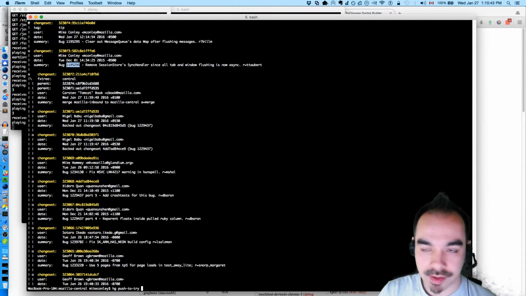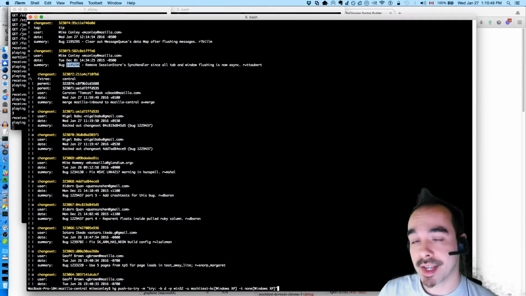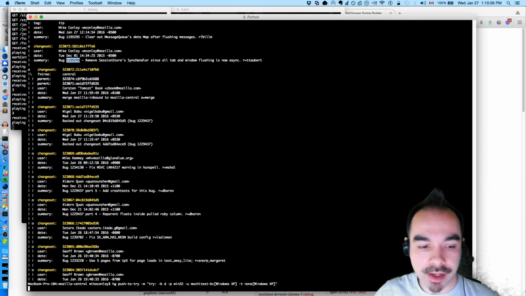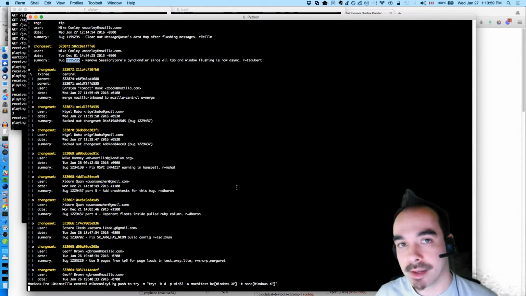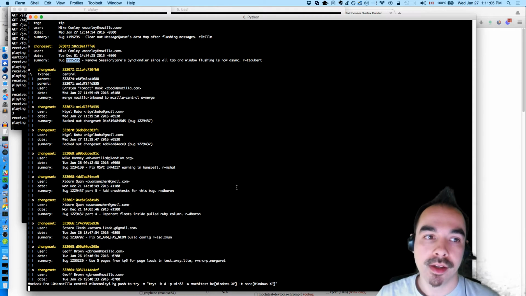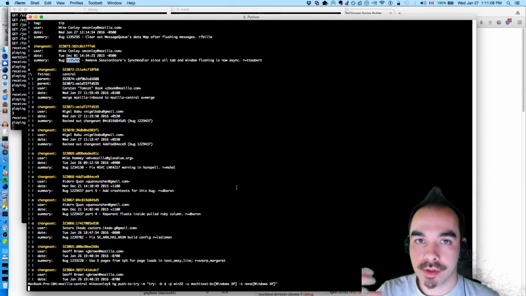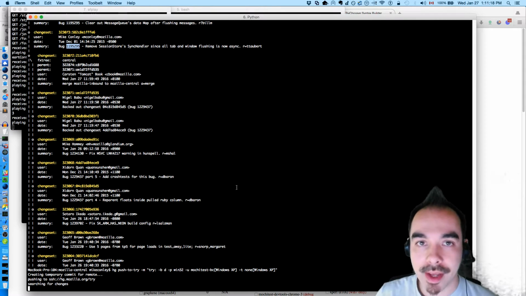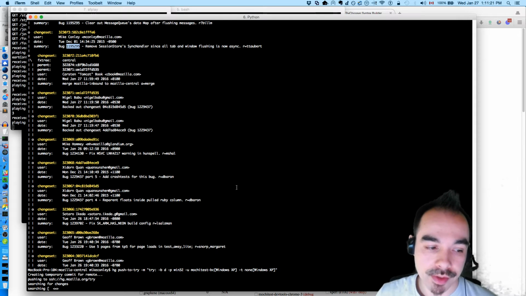I got this push to try extension that, if you're curious, you can get yourself. If you use mozilla mercurial setup, it's now offered, push to try, which is very nice. And it will do the job of creating the fake commit on top with your try chooser syntax and then popping that commit off. I used to use something called mercurial queues to do this. I'd create an empty mercurial queue patch, put the try syntax in there, and then pop it off. And this is doing that, but it's doing it for me, and it's doing it right. It's using the right way, and not using mercurial queues. Because if you're using mercurial queues, you probably shouldn't be. Alrighty.